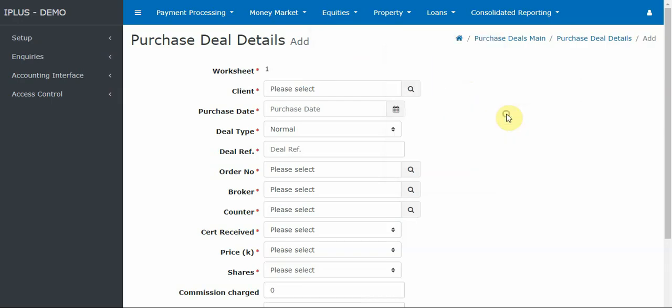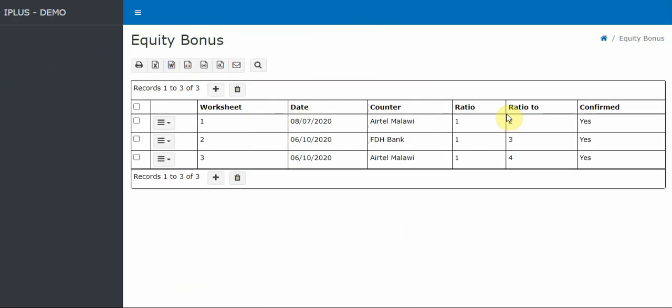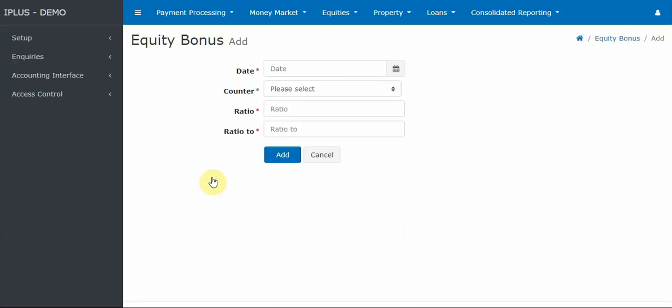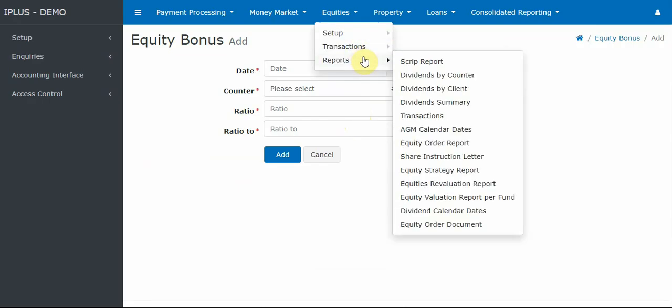You're also able to process bonuses, equity bonuses, where you are able to specify the date and the ratios, and the system will automatically generate bonuses based on previous equity transactions or holdings that are currently existing in the system. So this is comprehensive in terms of your transaction processing for equities.